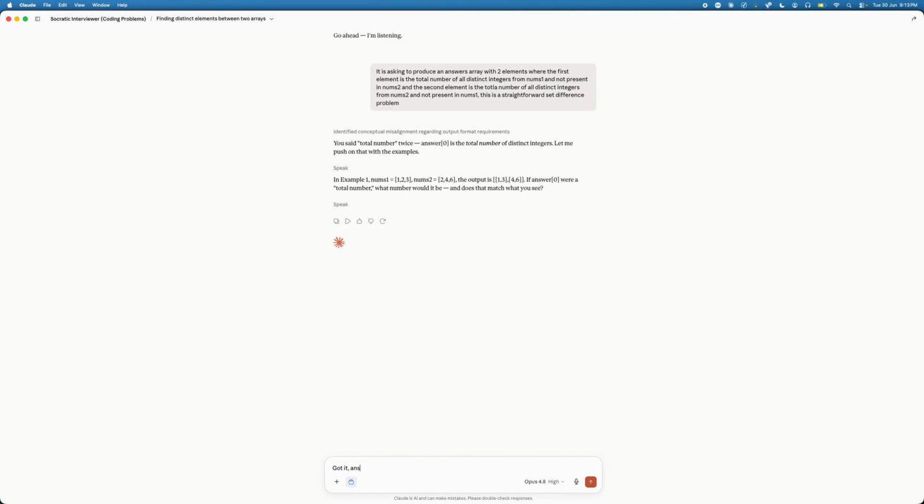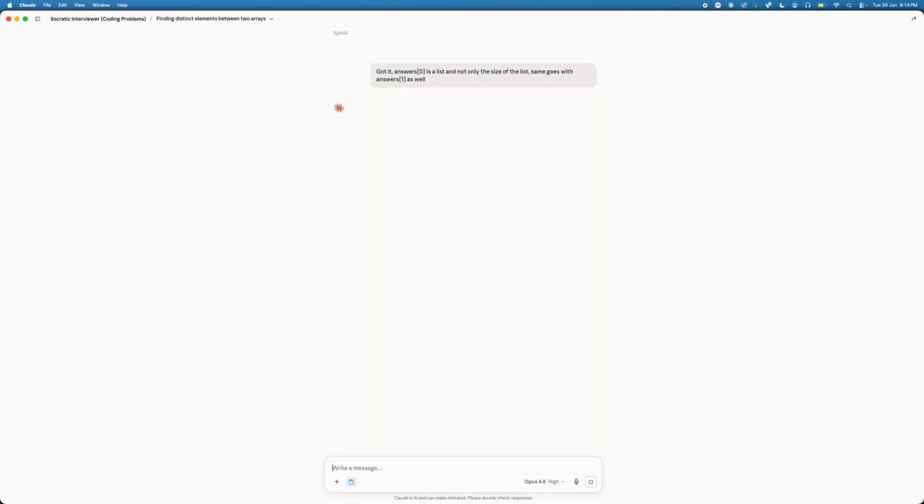Answer 0 is a list and not only the size of the list. Same goes with answer 1 as well. Exactly right, they're lists, not counts.